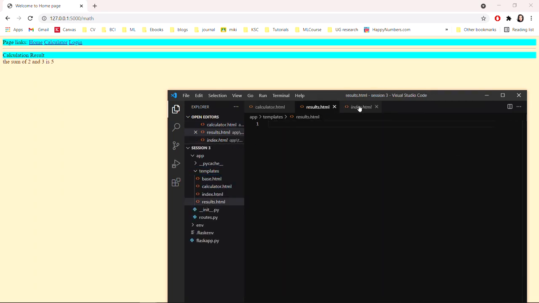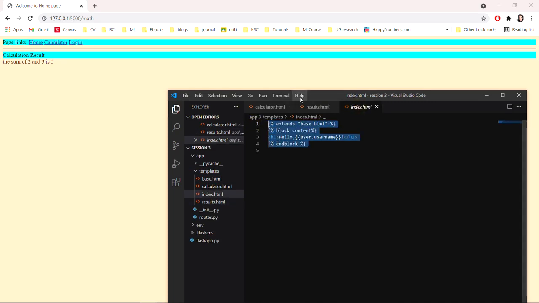Okay, so as usual we have to extend. So let's copy this content. We have to extend the base.html and block content in block, so everything should get extended. We are integrating the result page content here.